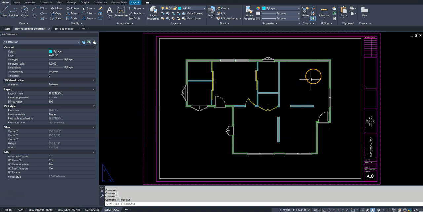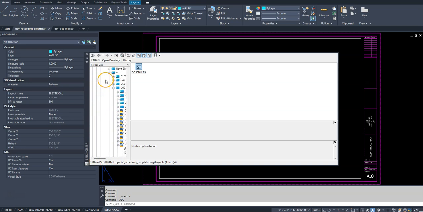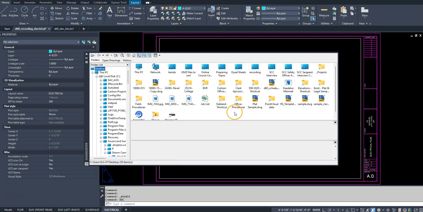So next what we're going to do is bring in those symbols from our electrical blocks template. Again, we're going to use AutoCAD Design Center, and we're going to find our file. Typically, like I said before, we like to put that file on the desktop so that we can quickly find it.